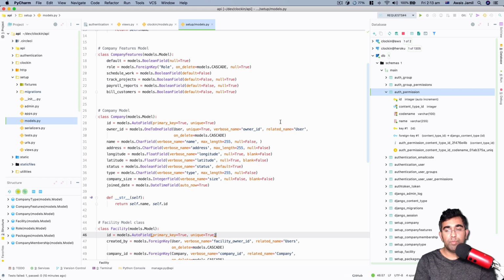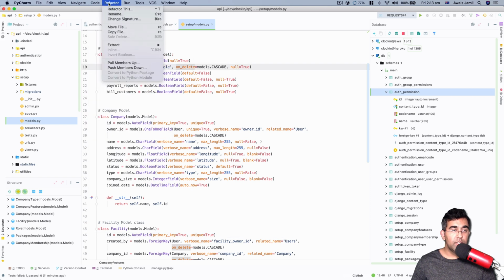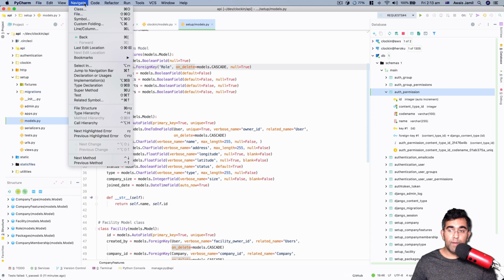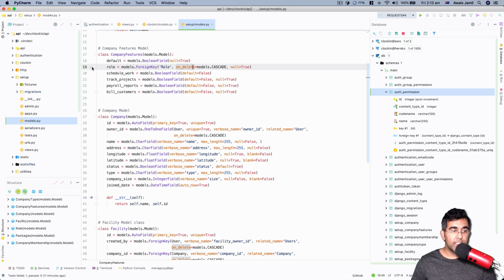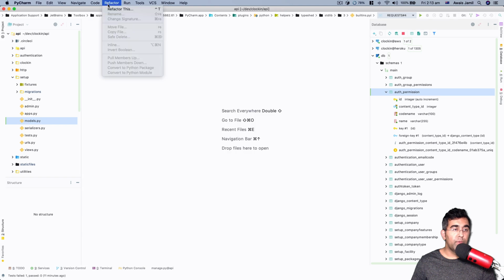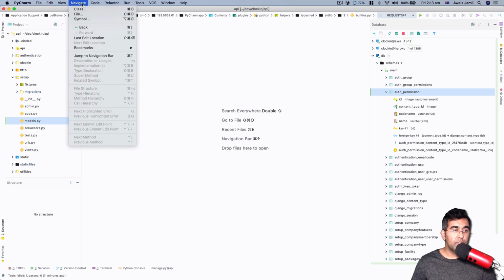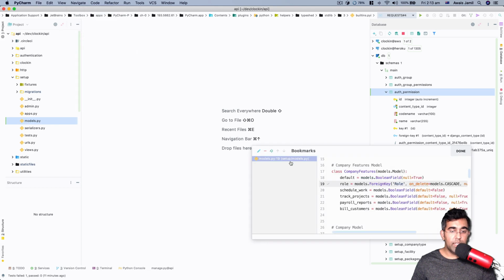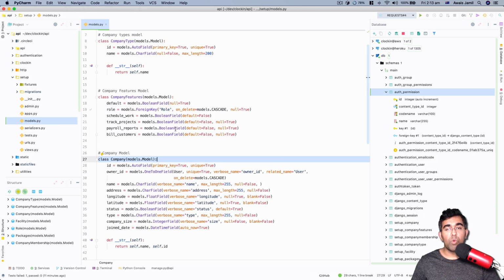Yeah, I mean, you're gonna have to explore this because it's a really, really huge IDE that provides a lot of functionality. Yeah, I think that's pretty much it. Probably show you the bookmarks. So you can do a toggle bookmark. For example, here's a tick mark here. Now if I close this file and I would like to go back to this bookmark, so navigate, bookmark, show bookmarks, and here's one bookmark, and click on that, and it takes me right to the code. Sometimes you're switching between files, you want to go back to that specific line, you can bookmark it, and there's a lot of shortcut keys for that as well.